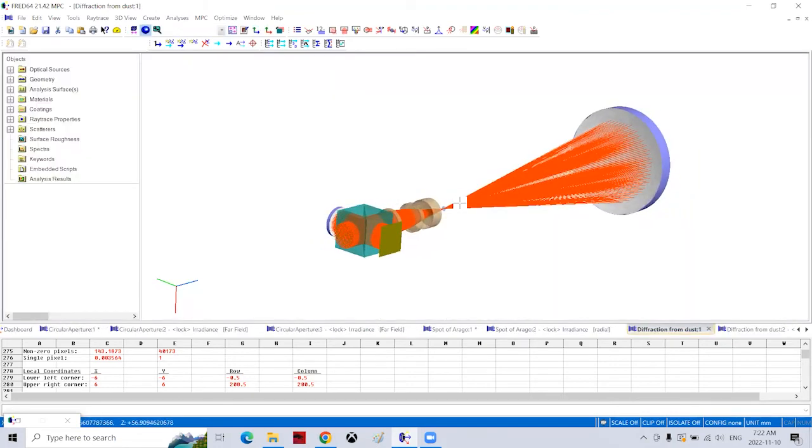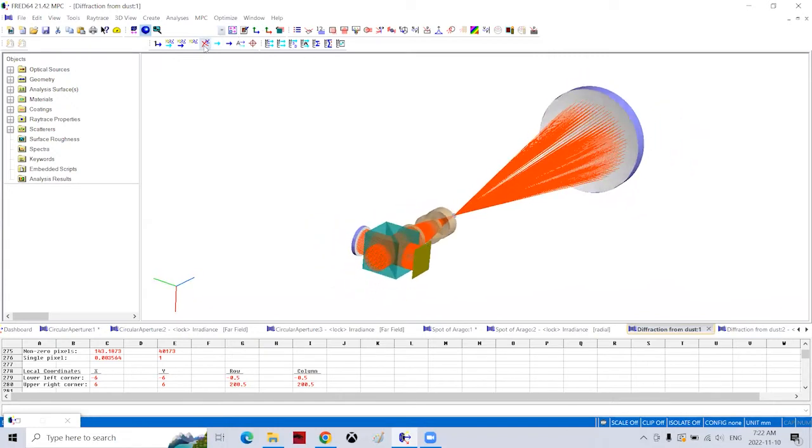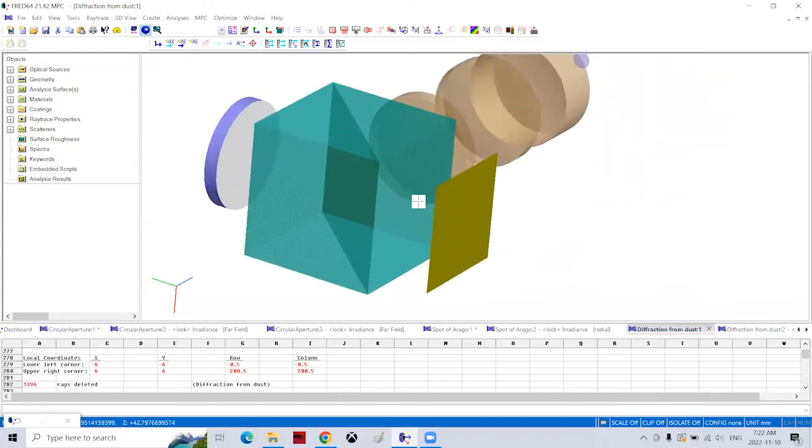Now, the interesting thing is, let's say we want to model on this output surface a single dust particle and include the diffraction effects from that. The challenge becomes a single dust particle of 100 microns or 200 microns, whatever the size is. Obviously, we cannot sample that spatially. They would require us to have incredibly tiny Gaussian beams, an incredibly large number of Gaussian beamlets, which just wouldn't be practical.